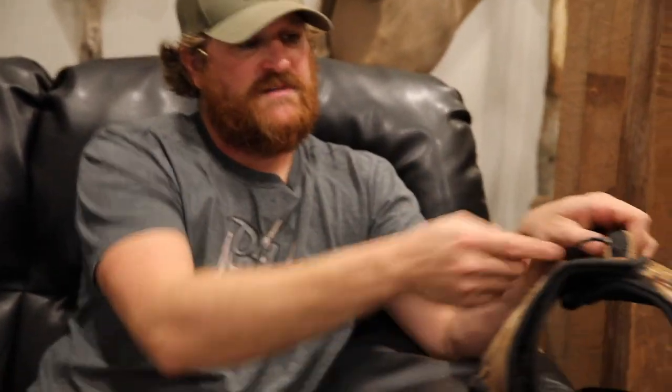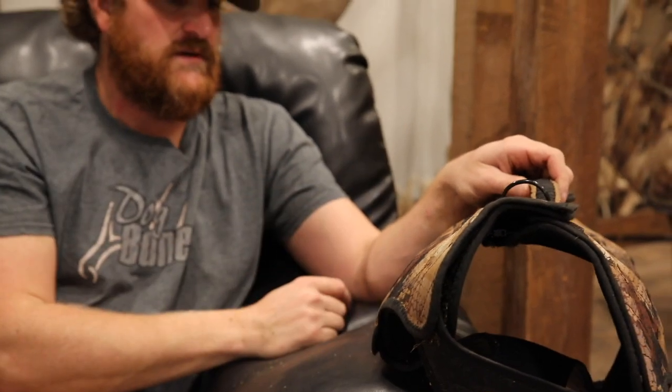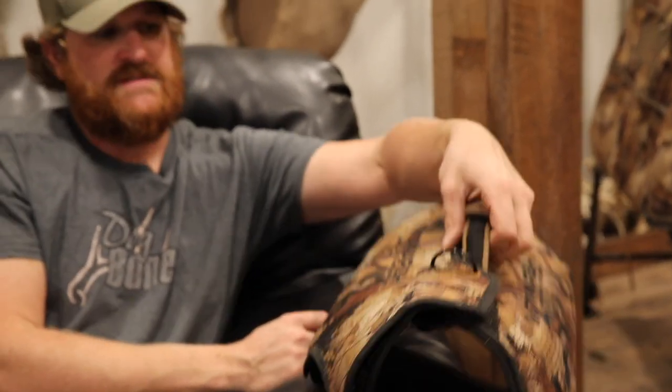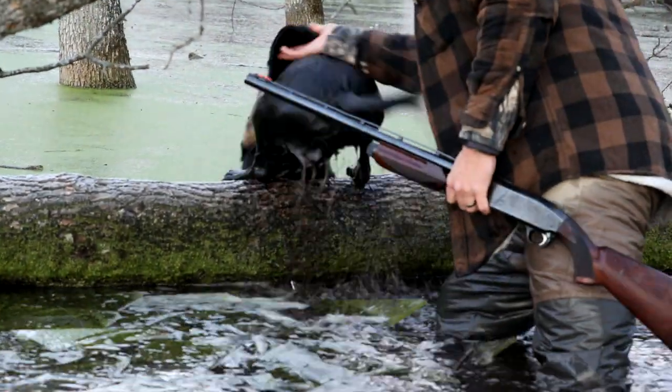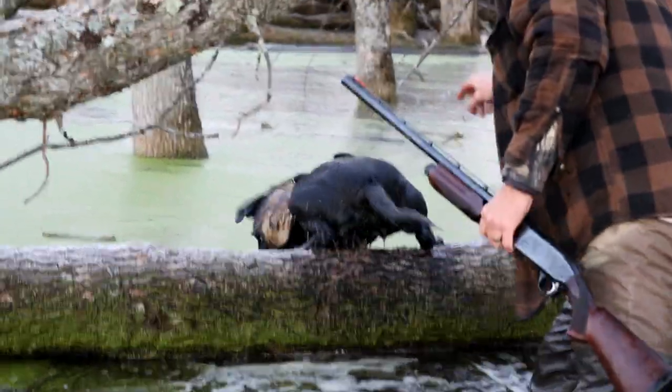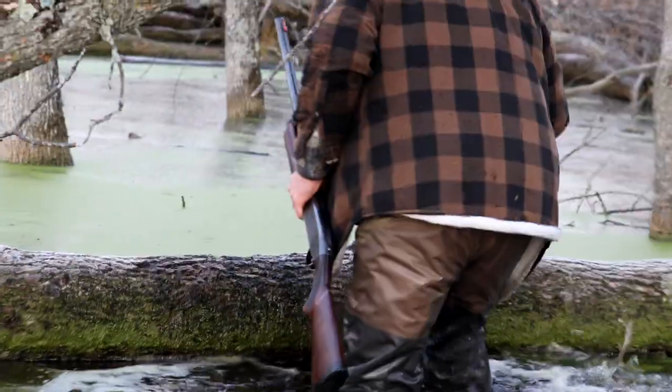I like this because you saw me load her up into the blind there. This is a nice handle. Grab a hold of them. In the video, I grab a hold of Ellie and pick her up and help her over a big log when she's breaking ice. So it's real well built.